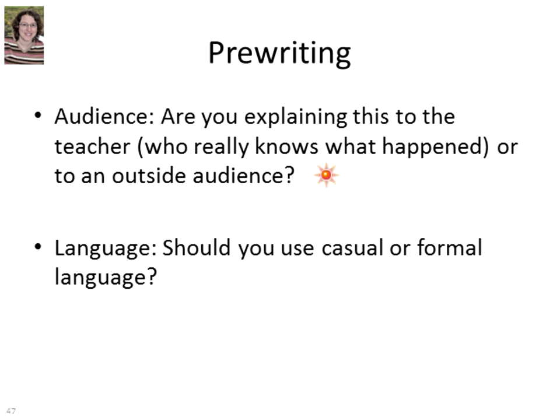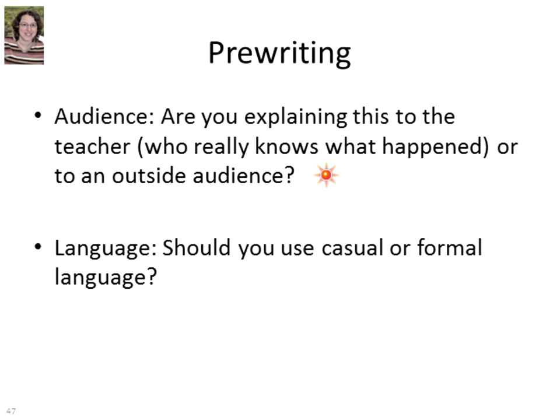Then you want to think about what the audience is. Is the teacher the audience? Are they writing to you? Because if they are, then they're going to expect that there is a certain amount of shared knowledge between you and them. After all, you were there, you were in the room. If they were doing a lab that you told them what to do, well, you should already know what happened because you were there. It's a little easier for them to understand the level of detail they need to give you if they designed their own experiment and they're explaining what happened.